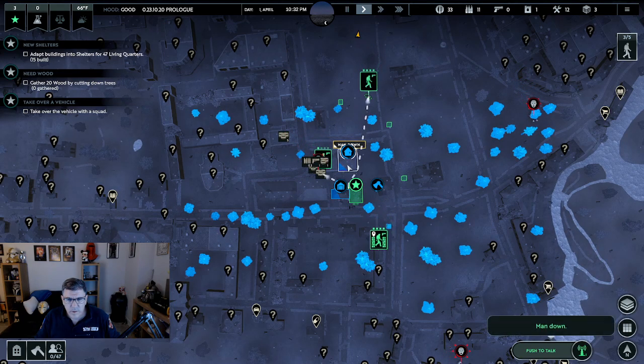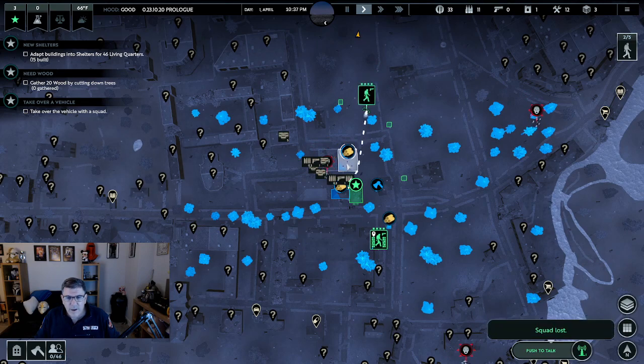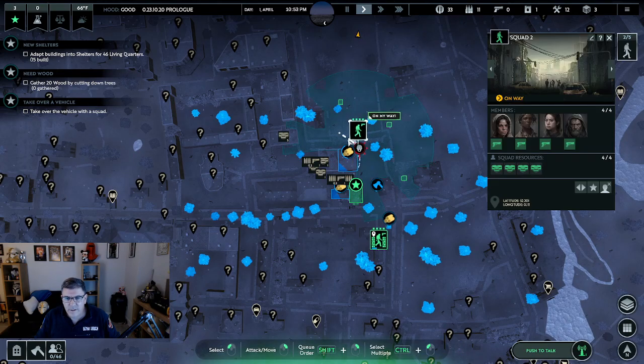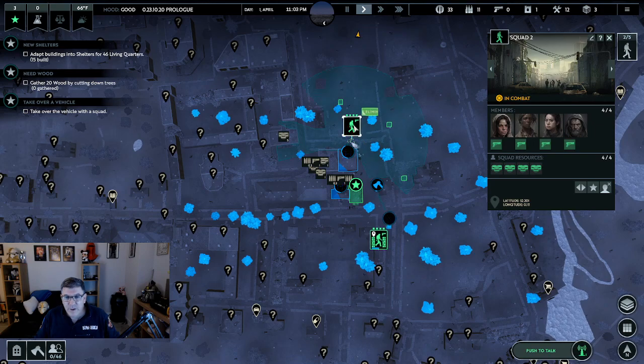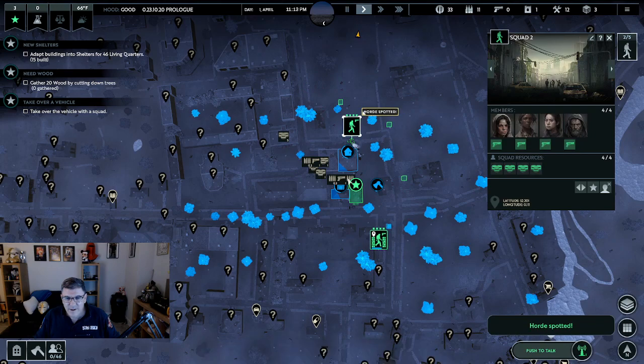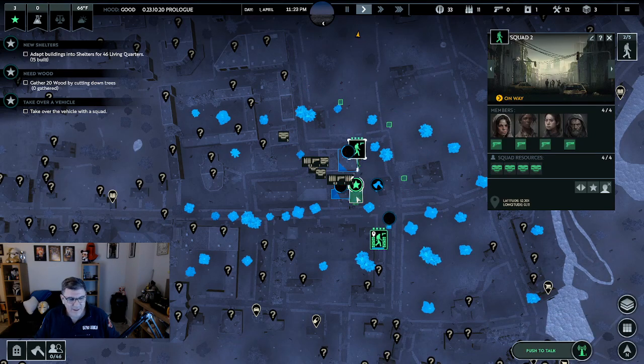Man down! Man down! We can't get away! Alright, I just lost a whole squad. Operator. For the zone! They're gone. So, that is how not to do it. Reporting. Hostiles inbound. God. On my way. Damn it. I just lost a bunch of people.